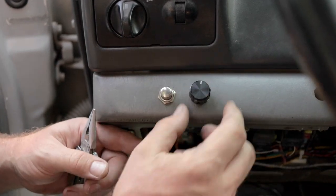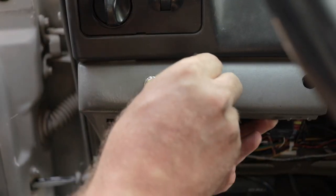All right, so next is just connecting the ribbon cable to the program selector. And I'm going to mount mine right here where the old TS6 was.